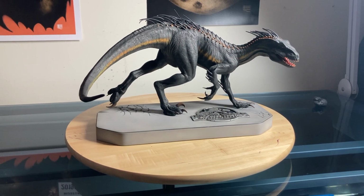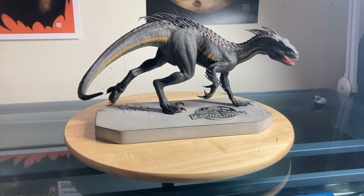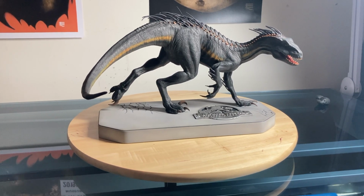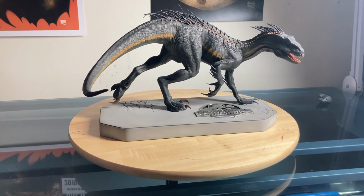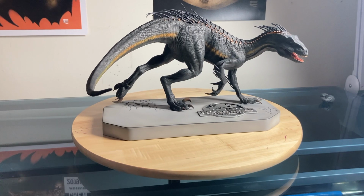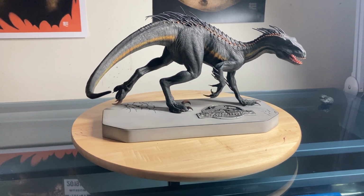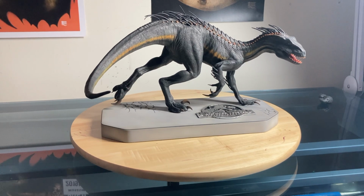Probably the mob is going to lynch me for what I'm about to say now, and I don't mean to offend anyone, but to me, Jurassic Park 3 is better than any of the Jurassic World films. That's just my opinion. You don't have to take my word for it. If you've seen the films, you have your own opinion. That's perfectly fine. However, one might ask right now, okay, man, so why did you buy this? And it's an excellent question.